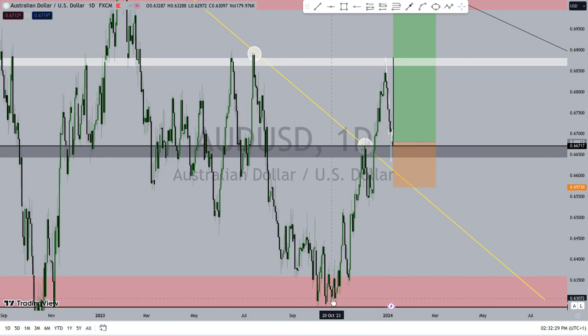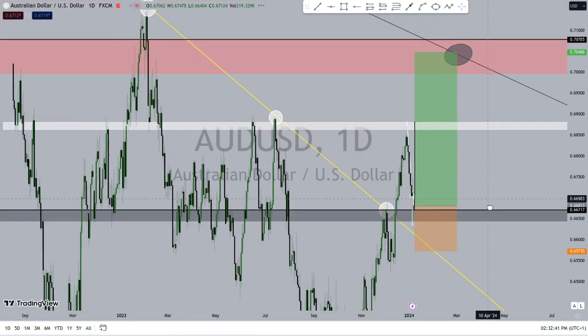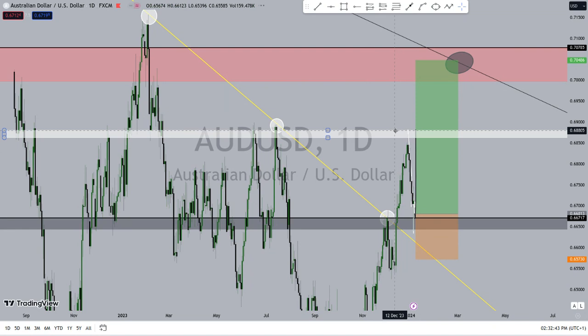Why did AED USD just reject massively up? It was due to the monthly, or the weekly level. That's why it retraced massively. But right here, you can see AED USD broke above this counter trend line and came back to retest this level. This is a strong level, and I'll just go ahead and delete this so you can see it clearly.